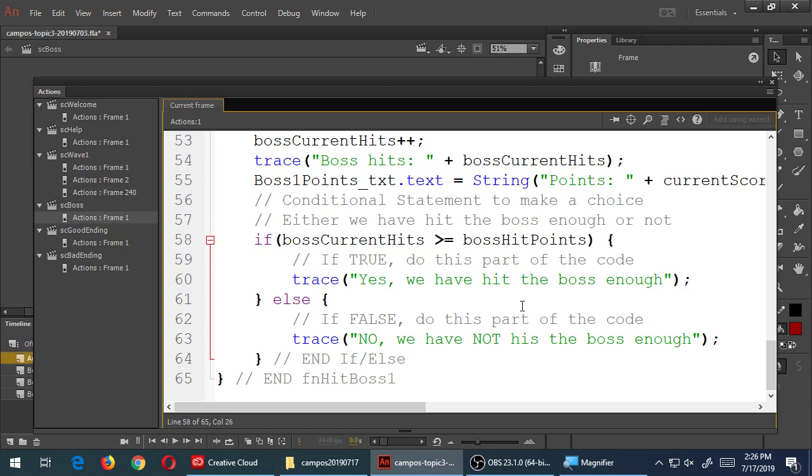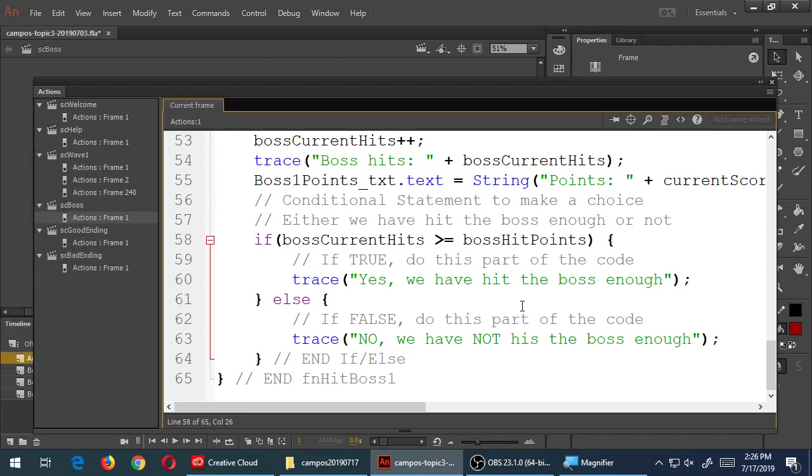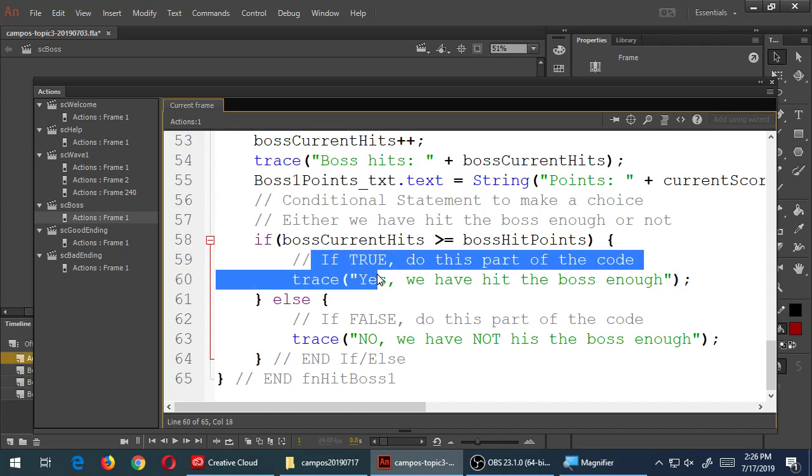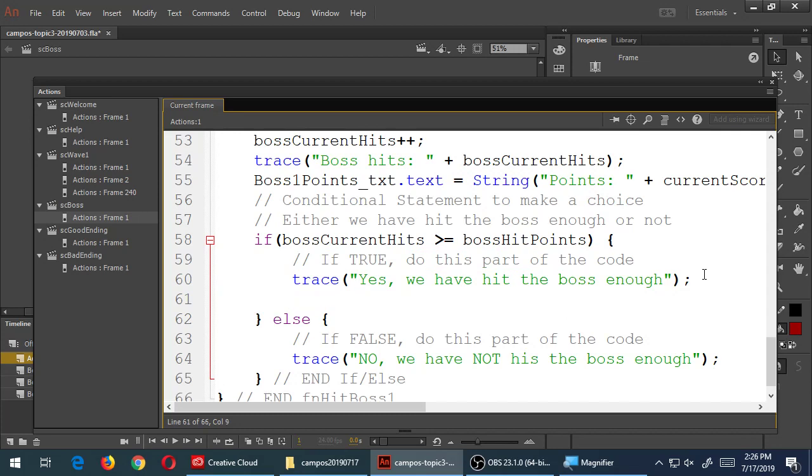Okay, so if the if-else is working here, the final thing is to move over to the good ending. We have our code here that is paying attention to the hit points. Once we've crossed the threshold of hit points, we get a message. Well, the message is nice, but I want it to do something. So the something will be here under the true block after that yes message.